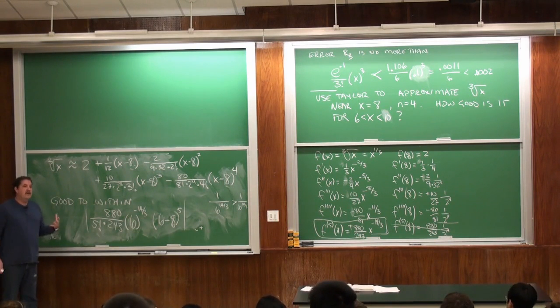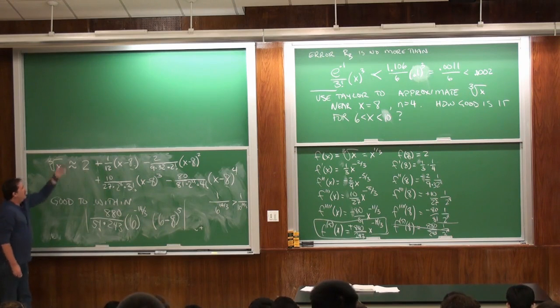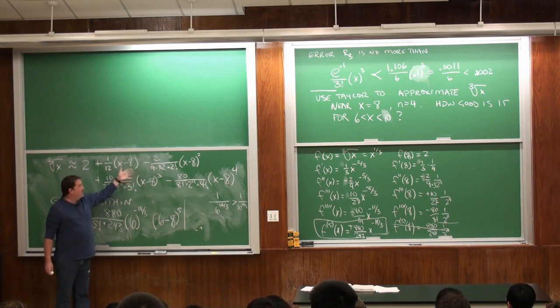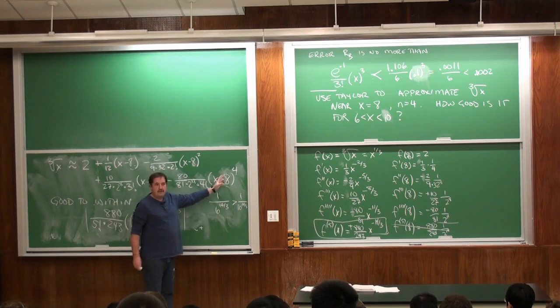So, again, the way this works, it's actually very simple. I know it seems confusing, and I'm sorry I made so many mistakes today. We calculate the Taylor series. So here the center is at 8, even though I kept writing 2. The center is at 8, so we calculate the Taylor series. We stop somewhere. And the error is given by the next term.